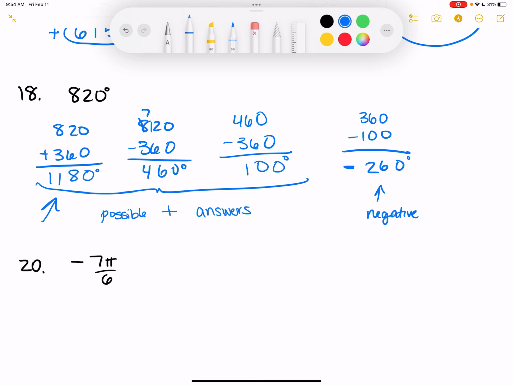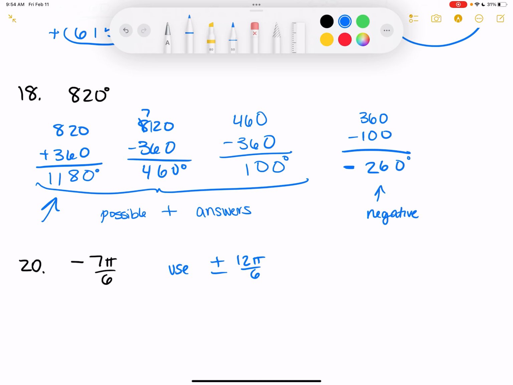Okay, so I'm going to use plus or minus 12 pi over 6. So I'm either adding or subtracting 12 pi over 6. So for radians, 2 pi is the equivalent of 360. Okay, now because, like I said, it's pi over some number, you've got to figure out what it is that gives you 2 pi, the equivalent, okay?